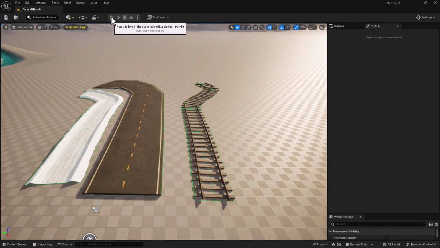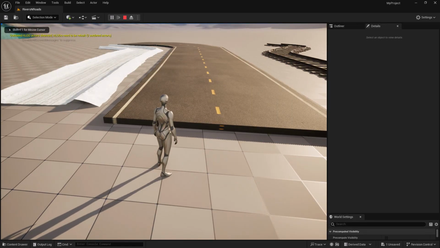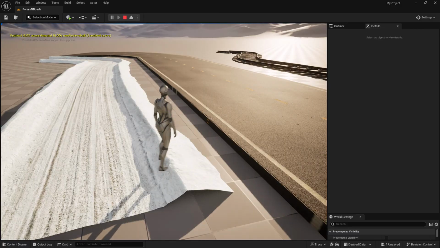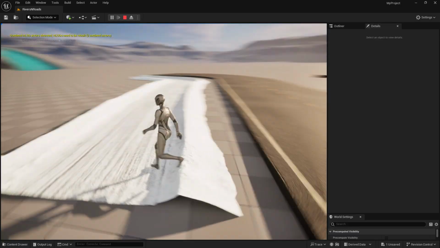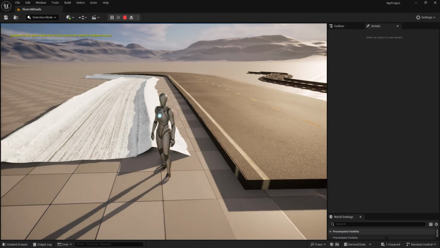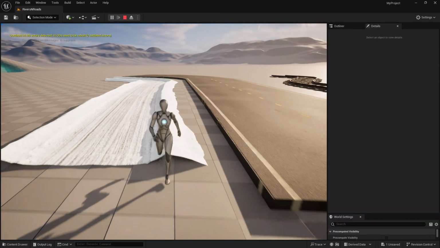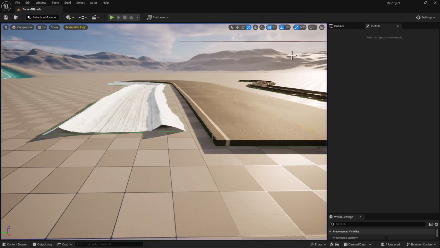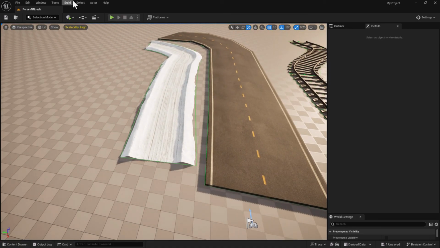So now if we hit save and we close this out and we wanna look at all of our collisions, we can just go ahead and hit the play button. Okay, so I wanna go to the snow road here, but right here, you can see that the collision for some reason is not working quite the way I wanted. You should be able to walk through this part, but I'm gonna show you how I'm gonna fix that by resizing the road. So I'm gonna hit the escape button. I'm gonna back out here a little bit.